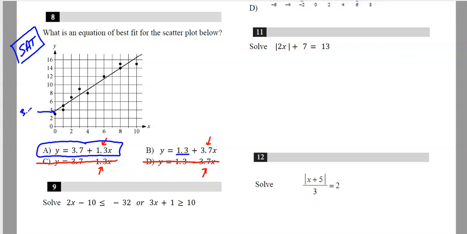And this is not the y-intercept. That would be down here somewhere. So looks like the correct answer is A. The only weird thing on this one is they kind of wrote it in y equals b plus mx form. So they did their starting point and then the slope, which actually I wish all books did it that way. It just seems more intuitive to start at b and then start sloping up from there, but I don't know. I don't get to write all the books.